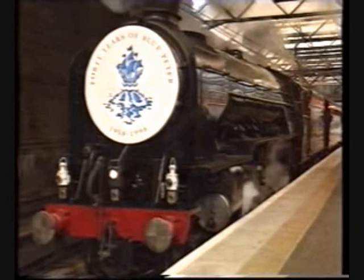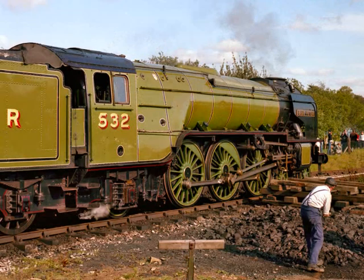After her mainline ticket expired in 2001, her boiler certificate expired in 2002. Blue Peter was displayed at the Darlington Railway Centre and Museum. On the 22nd of May 2007, BBC Look North reported that the locomotive was being moved into storage in Chesterfield due to the renovation of the museum and would not be returning.